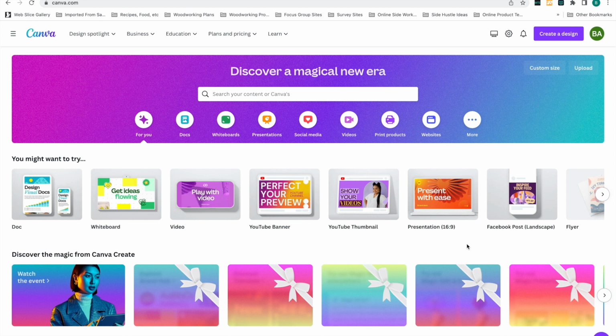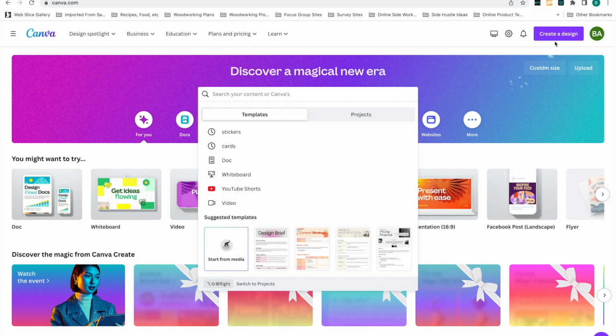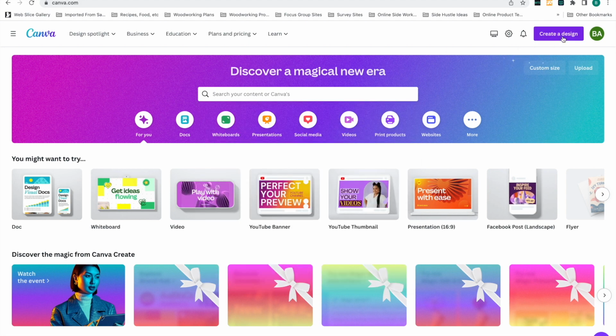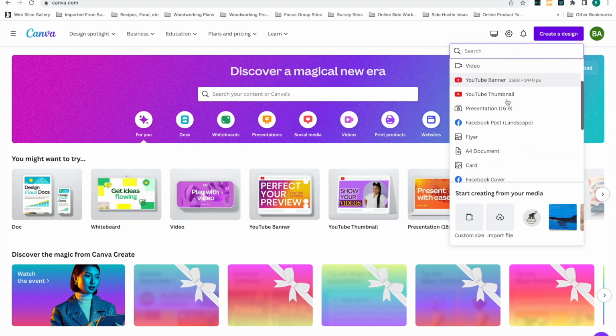And like I said before, Canva has a free version and a pro version that is paid. I use the pro version. Recommend it, but you don't have to. It just gives you access to more. And you'll see a little bit later when we look at it, it's really simple. You look on the front page, you'll see there's different options that seem kind of random. Video, right? You see YouTube banner, the different types of templates that they have. You can search templates on here. I usually just go to create a design with everything I do, and you can see suggested, and you can type in anything. You can see already ones that I do, YouTube Shorts.